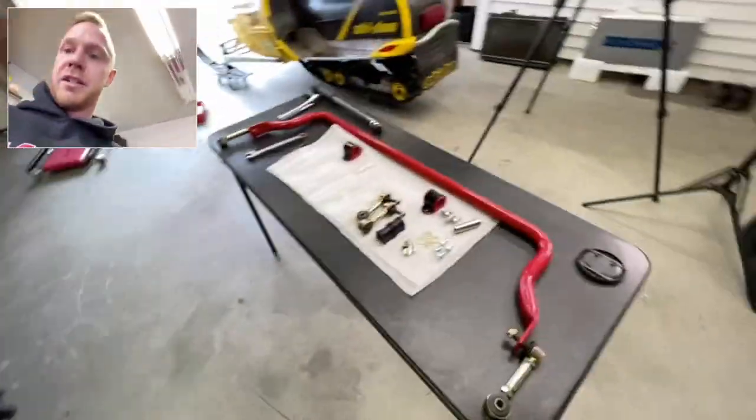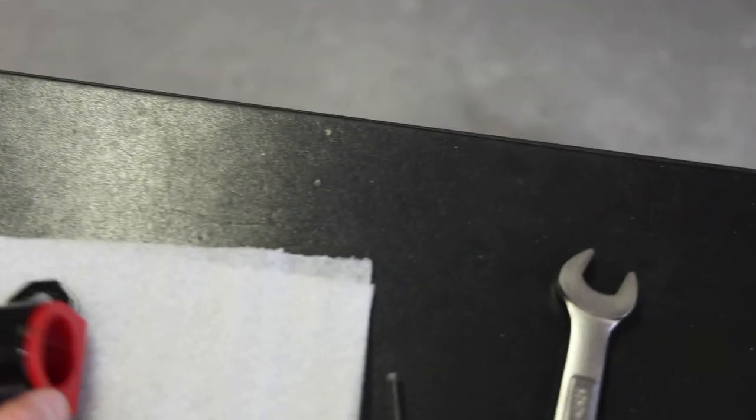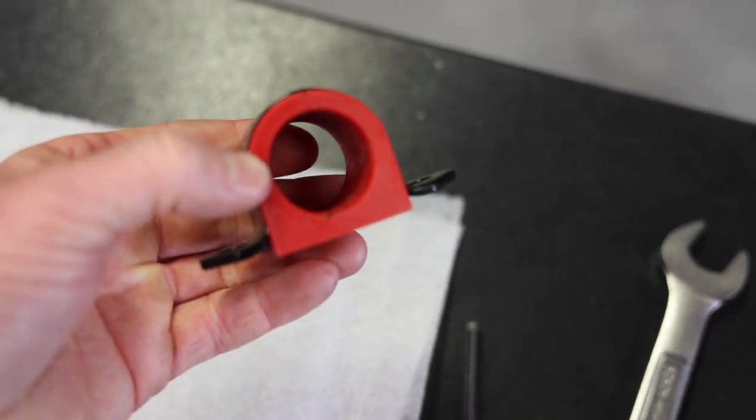I'm gonna throw it on. And this should be done. Also, don't forget, lube. Lube your bushings. Take some of this, put it on your finger, swirl it around. Then you can install.